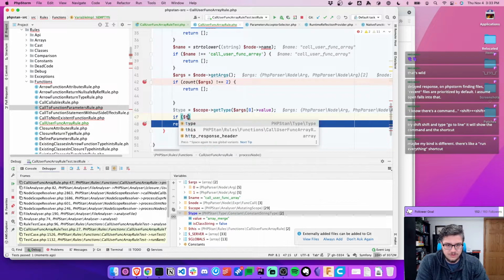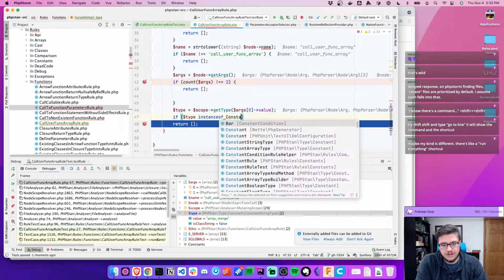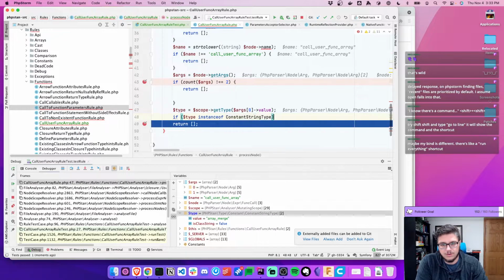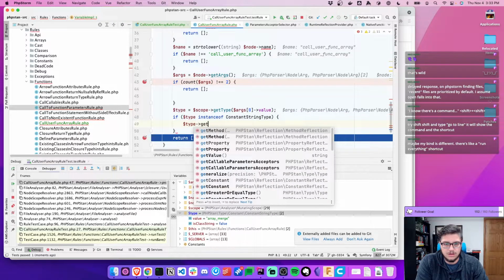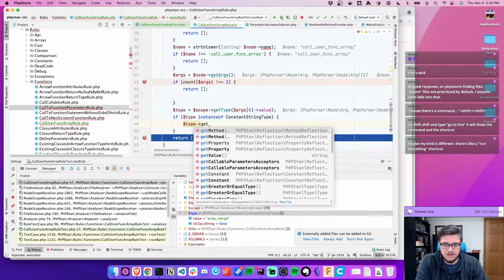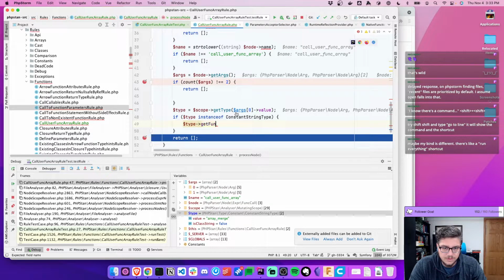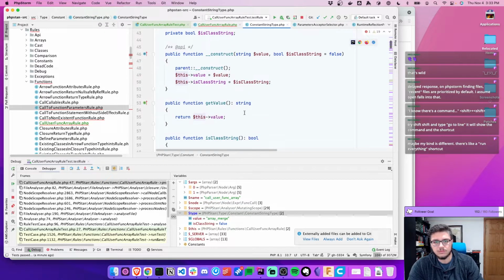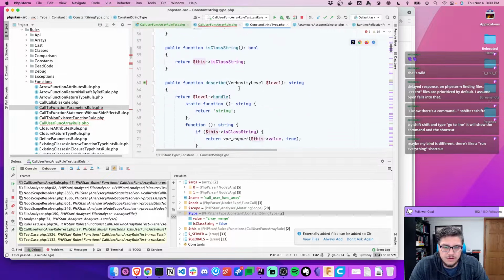So say if type instance of constant string type, get value, it's just the value.